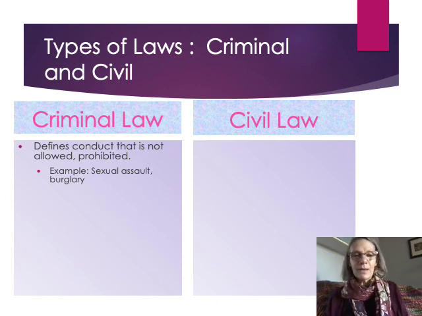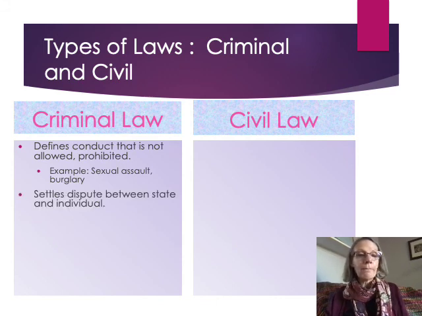So just some examples: sexual assault. If you touch somebody in a sexual manner without their consent, that is a crime, sexual assault. And there are different grades of sexual assault, from a misdemeanor to a top level felony. Burglary, entering into somebody's house without their permission and stealing things from them, that's a crime, right? Murder, etc. All of those are behavior that the state has identified as harmful or immoral behavior, right? And they're basically saying, if you engage in that behavior, you have committed a crime.